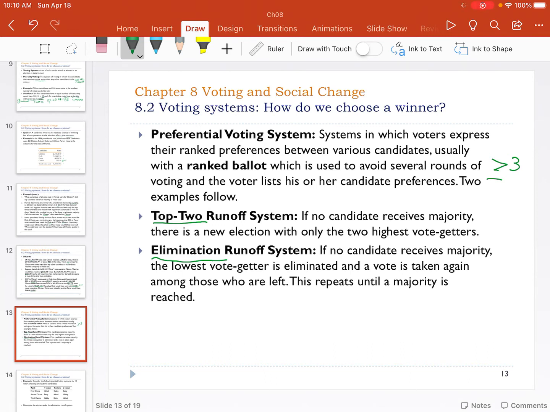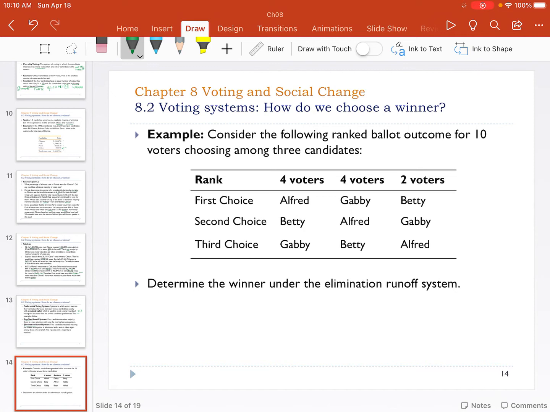This one takes the longest, because if you have like 5 candidates and you're only eliminating them one at a time, it's kind of like Survivor when someone gets voted off the island. Eventually they do get to a winner, but it may take a while. So top 2 speeds it up just a little. Let's take a look at this one. And this will be the elimination method. So they're actually leading off with that one. Okay, that's fine. And let's take a look at that. Looks like we're not doing top 2 right now.